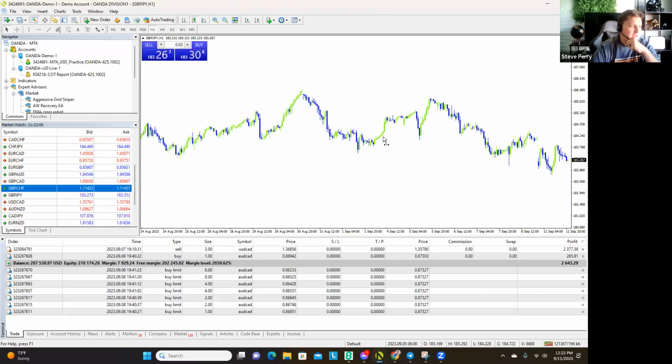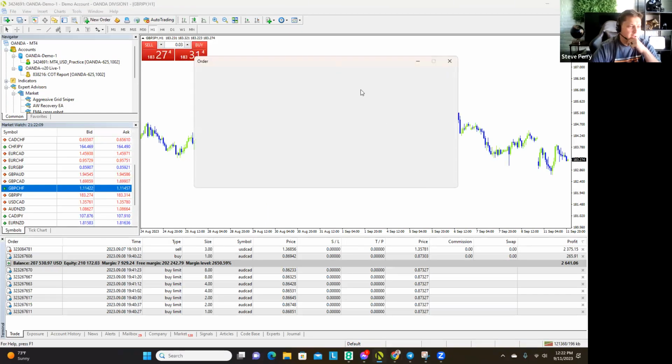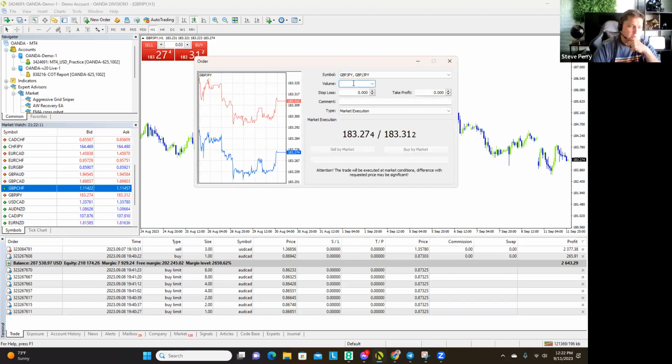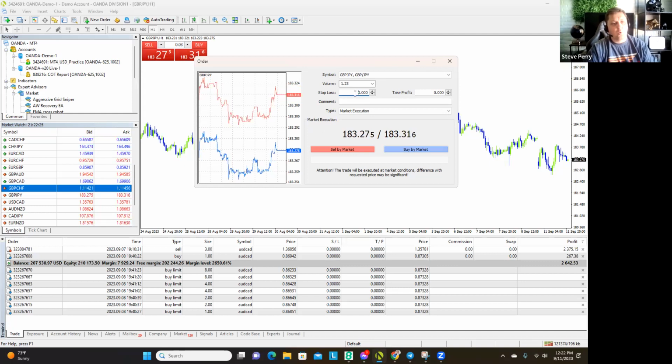So now that we know that, we can go ahead and click new order. And then I'm going to put in the volume area, which is where you put your lot size in. I'm going to put in 1.23. And then this is just a preference, guys. You don't have to do this, but one of the reasons why I put in my stop loss right away is because there are prop firms that require stop losses immediately. If you don't, you'll get what's called a soft breach, which with most companies, you don't lose your account if you forget to put in a stop loss, but they'll close your trade out immediately. So you might as well put one in.